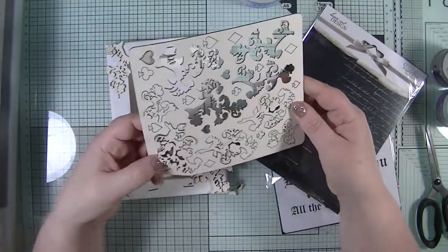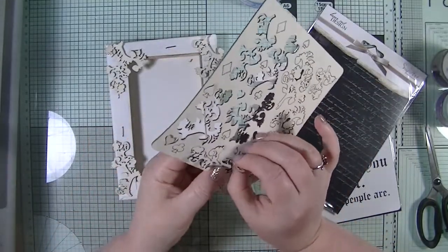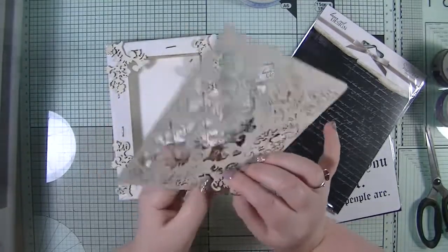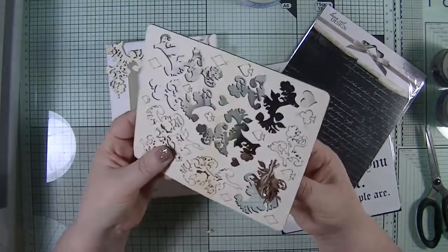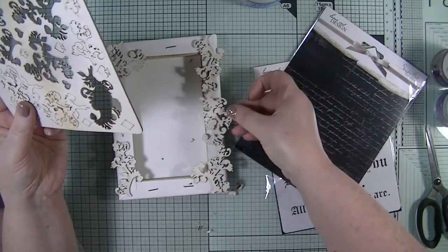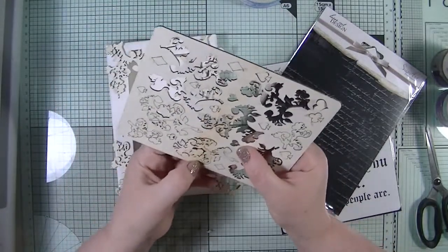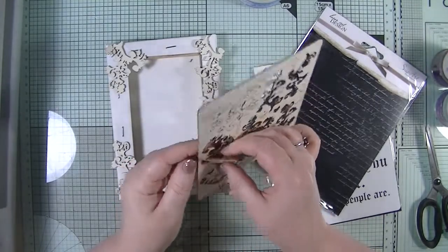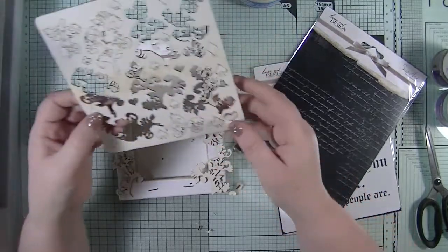I think we're going to have enough for the whole outside of the frame. So I just want it to be quite funky. Funky, funky, funky. Oh, come on. There we go. So let's pop that one in there, and we can trim it if we need to, but I don't think we're going to need to on this occasion. So there's that bit, and there's that bit, and just like that.